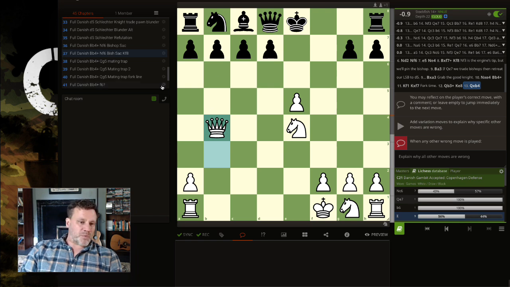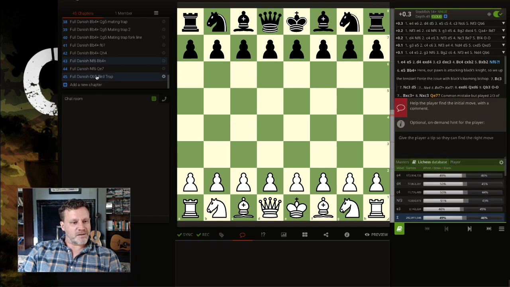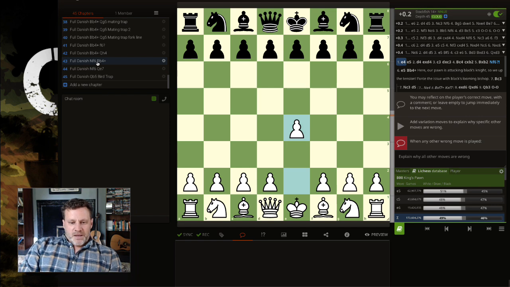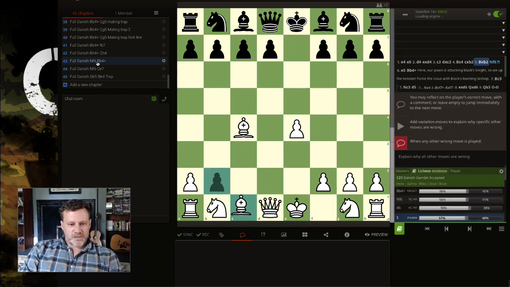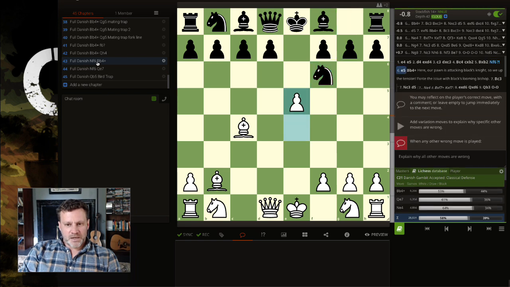Okay, so now that's all very interesting, but there is also a wrinkle. Because we also have another line for knight f6, bishop b4 check, which is the move order that I think we saw in the game. Now, full Danish, here we go. Right, full Danish. Knight f6, that's what we saw in the game. Okay, and the correct move is indeed e5.